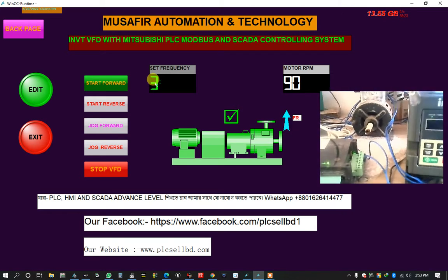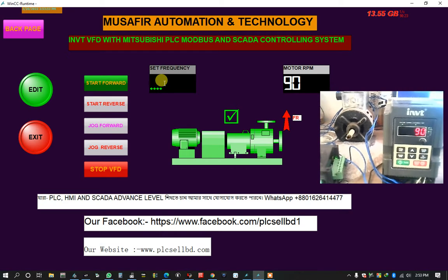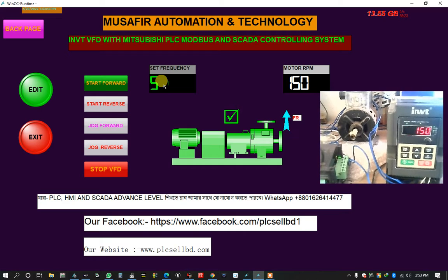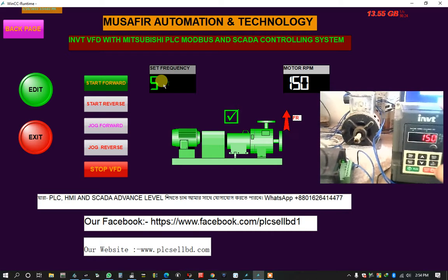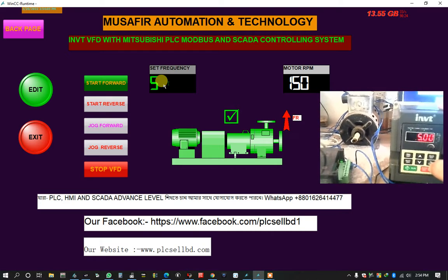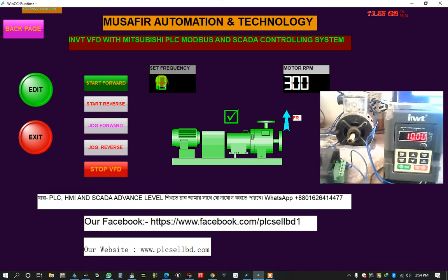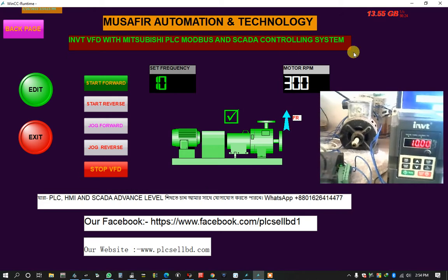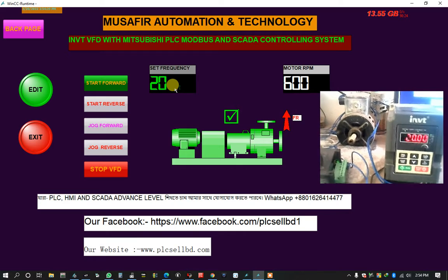Now put the frequency, like first 3. Okay, the motor is running. The current RPM is 90. Now I want to increase the frequency to 5. Okay, 150. Look also here, the RPM is shown, and the frequency shown here is 5. Okay, now I set 10. The frequency is 10 hertz, the motor is also running, and the RPM is shown here. Now I set 20. Okay, 20 frequency is here.